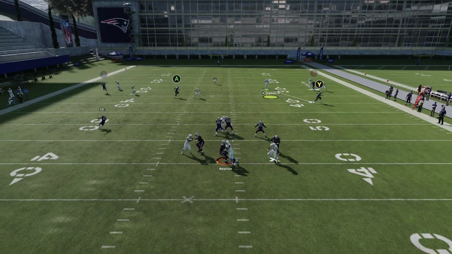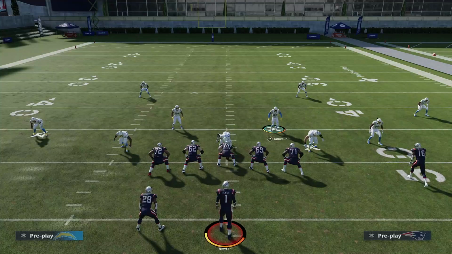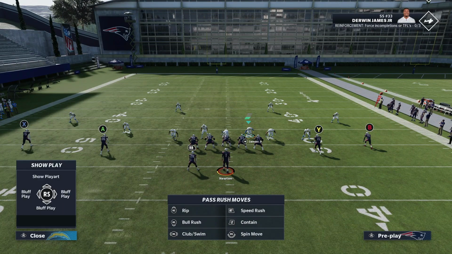There we go. So that's the animation that you want. That slot cornerback getting the pressure. And again, spreading Joey Bosa out will usually allow him to engage with that right tackle or any defensive lineman. I'm not sure if there's any ratings that adjust that, but you saw right there we got the pressure.